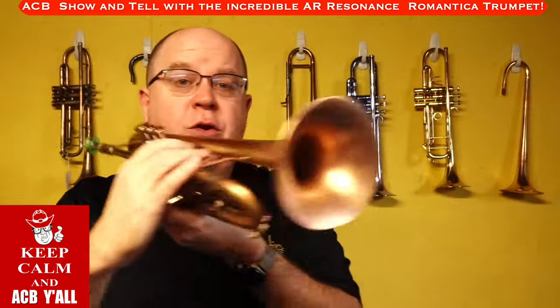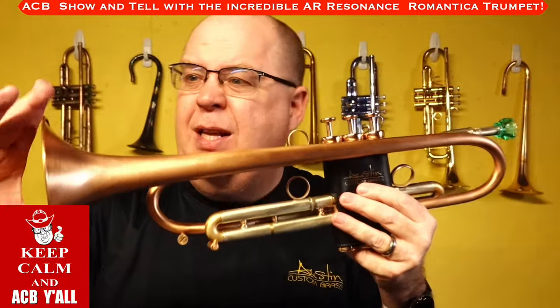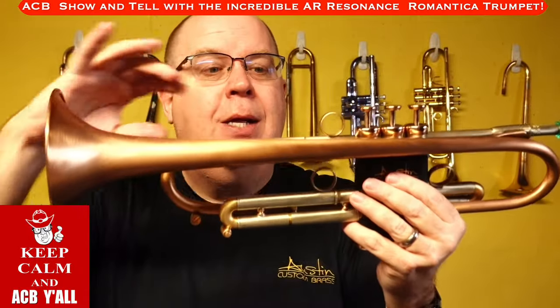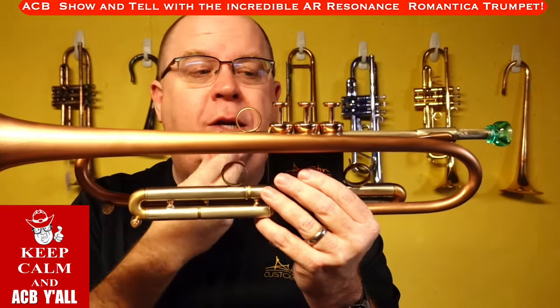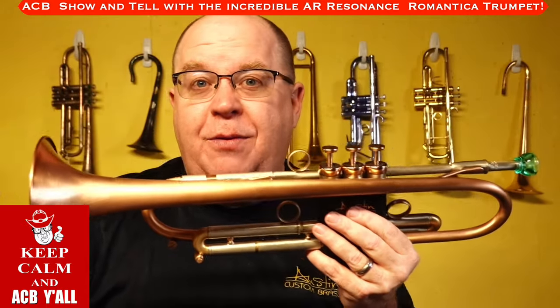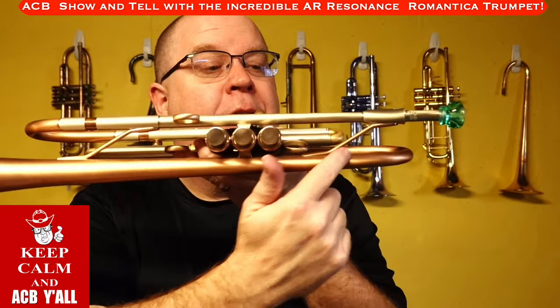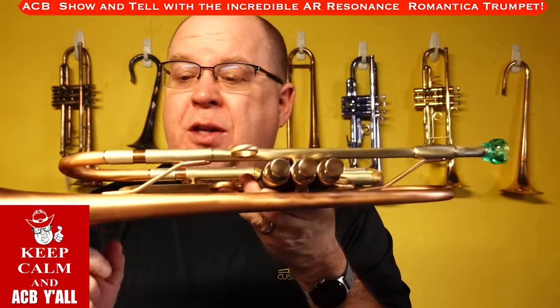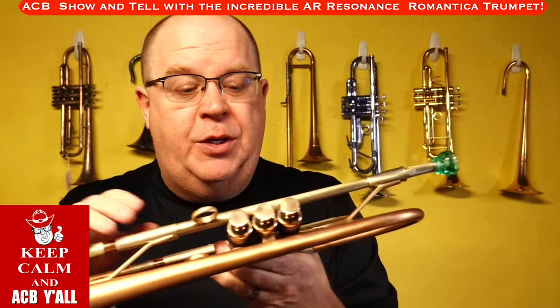This has got a very traditional bell on it. It's a 5-inch bell, or actually a little bit less than a 5-inch bell. It's got a normal-ish taper to it. With this horn, Antonio wanted the best of a vintage trumpet with the modern lines. You can see it's got beautiful bracing here, and Antonio's horns are perfectly made. You can see just no imperfections on these horns at all, which is just great.